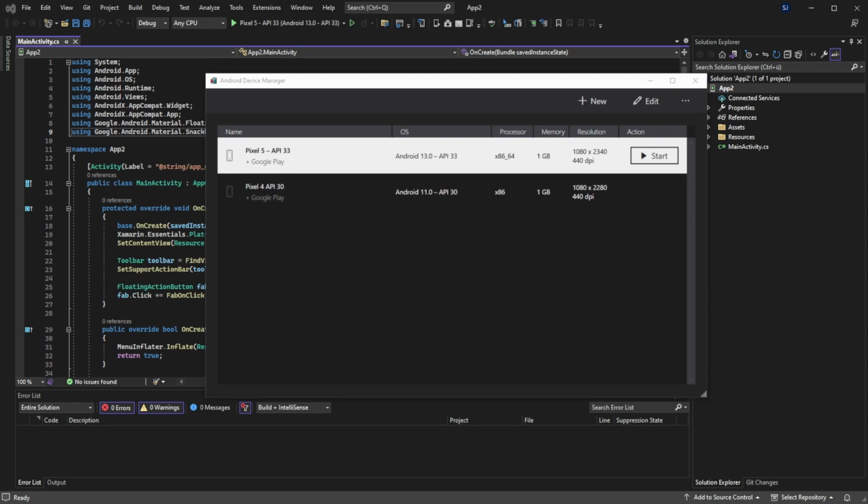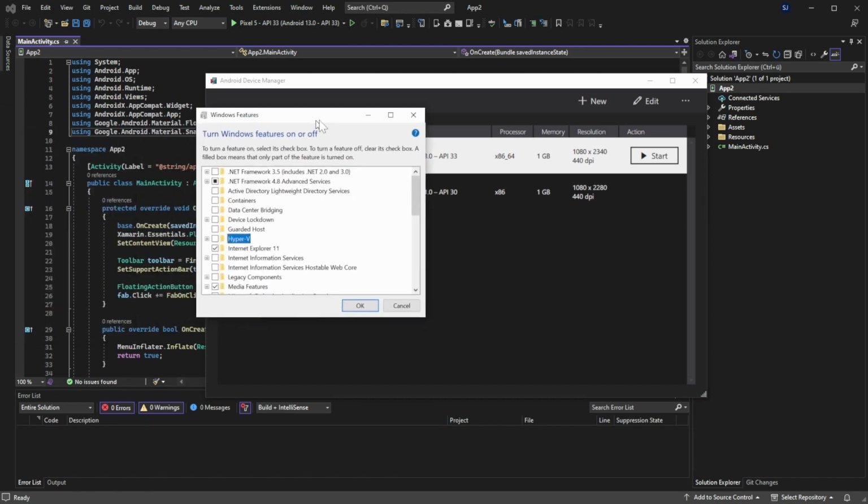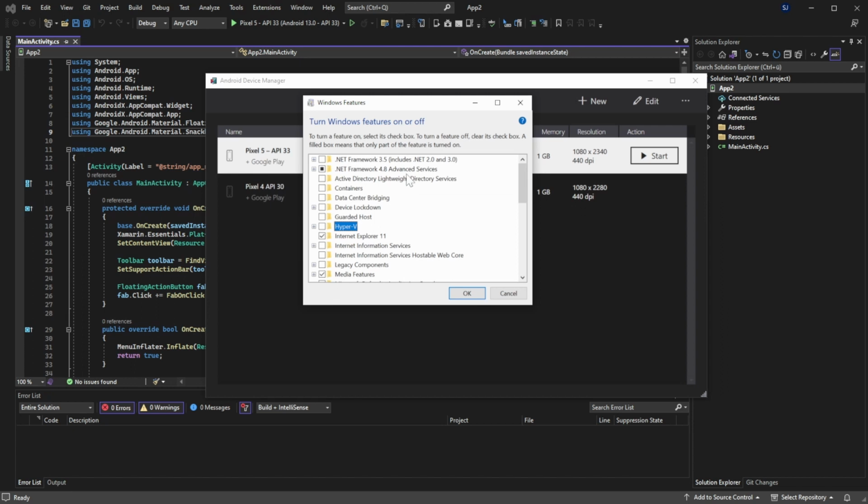To do this, you can open the Windows start menu and search for turn Windows features on or off. Then you get this particular window, and there you see Hyper-V. You need to enable that. And in addition, you need to scroll down and go to Windows Hypervisor Platform. And that needs to be enabled as well.